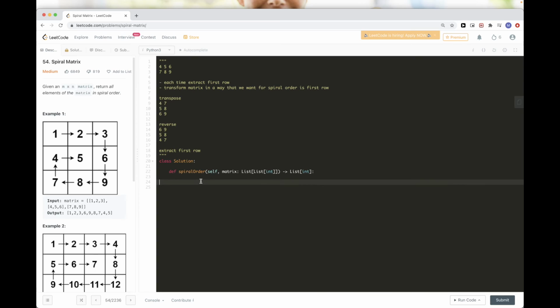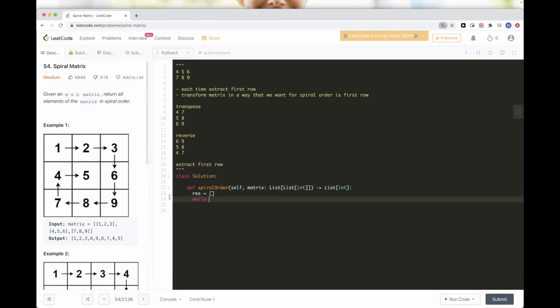Okay, so I can maybe do something like this: res equal to this, and while matrix, right, while it does have elements, I can extract the first row, which just can be done by index 0. So this will be first row.